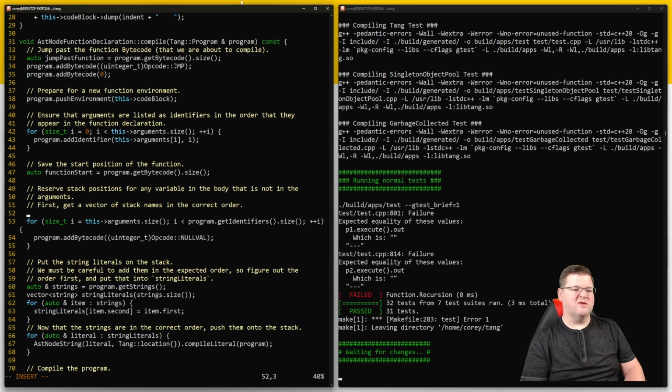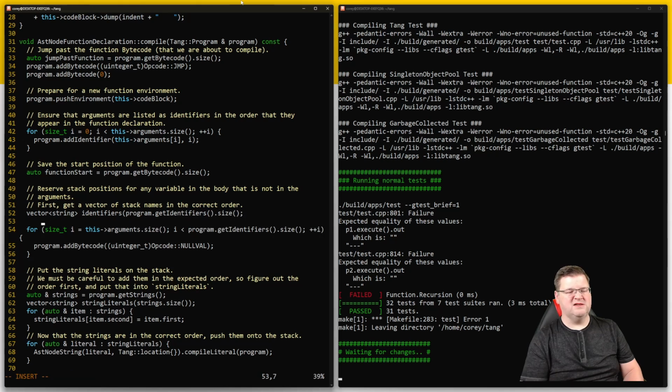Okay, so we're going to say vector of strings, and it's going to be identifiers of size program.get identifiers dot size. Easy enough. Well, it would be if I had enough closing parentheses. There we go.